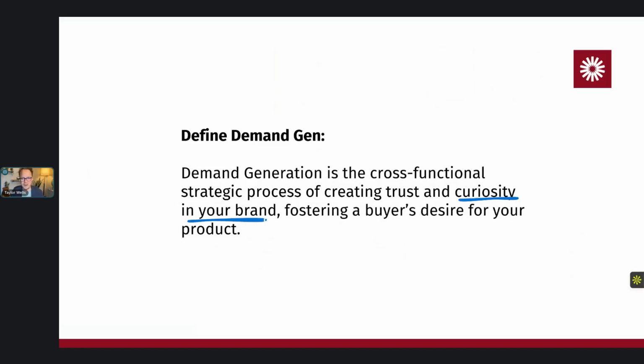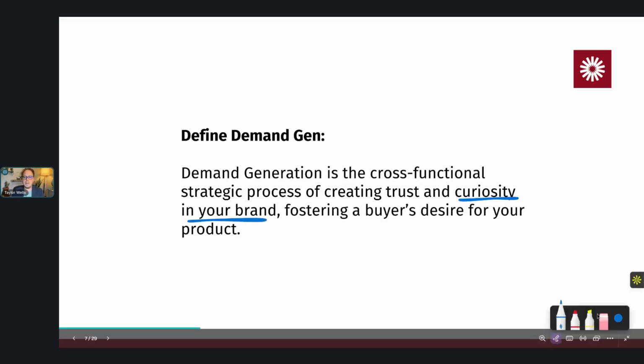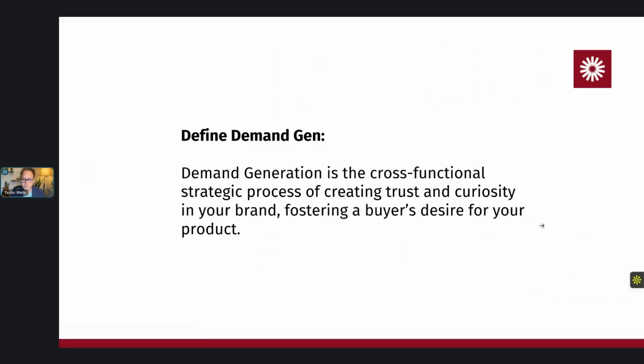We could have worked more on our differentiation and our ICP and all that fun stuff, which we'll talk about in a few minutes. And we try to, right? And that's a cross-functional thing. And that's a lot of hard work to do. But I created so much curiosity in the brand that people just wanted to talk to us, right? And so it was much easier to get people on the call because I built so much trust, I helped them, provided value, et cetera, that I was able to ultimately get booked demos without them being like, hey, I want your product, right? Or even knowing what we do. But I kind of created that curiosity.